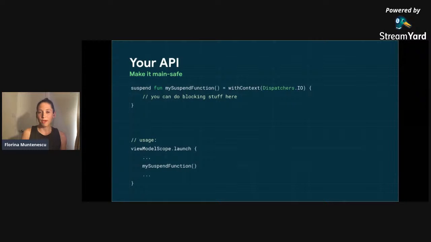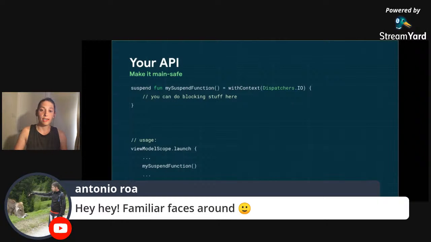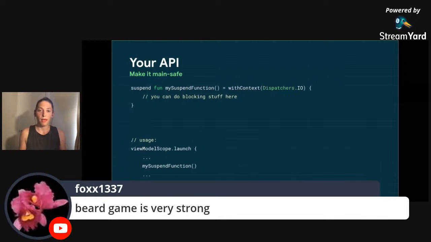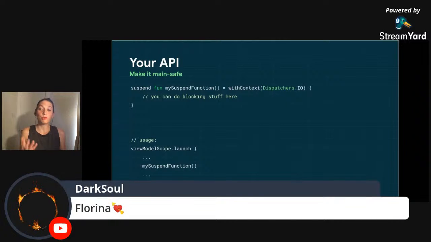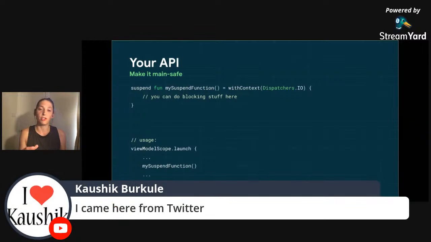So this might not sound like a huge deal, as someone could just make a withContext(Dispatchers.IO) call inside a viewModelScope themselves. But the fact that it's not needed reduces the cognitive load and reduces the chance of error from the API's consumer. So when you are building a library like this, make it the library's responsibility and not the caller's to change the dispatchers.